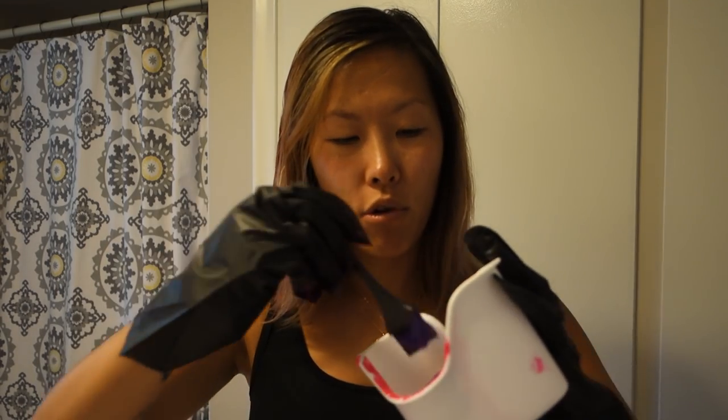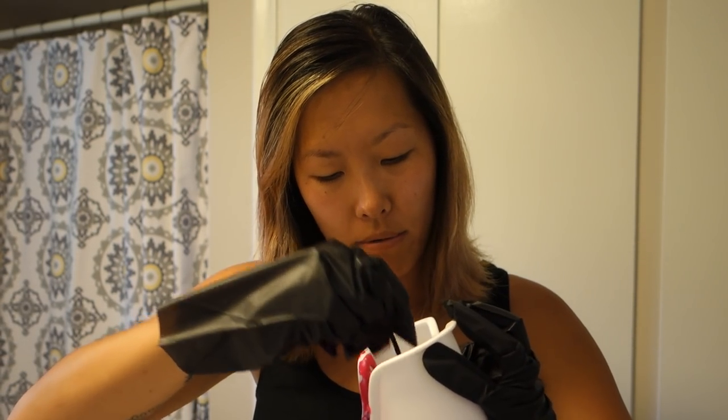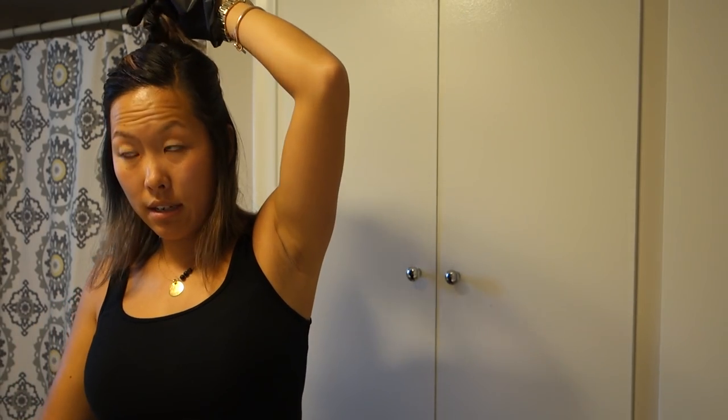I'm gonna mix in just a little spoonful of purple — I want it more pink than purple. That's a strong smell, it legit smells like tea tree and peppermint. At first the mix looked kind of brown but now it's looking better. I need more pink in here. This is like a really interesting color — a light magenta. I'm hoping I can intermittently use either purple or pink conditioner to adjust the tone depending on how I'm feeling.